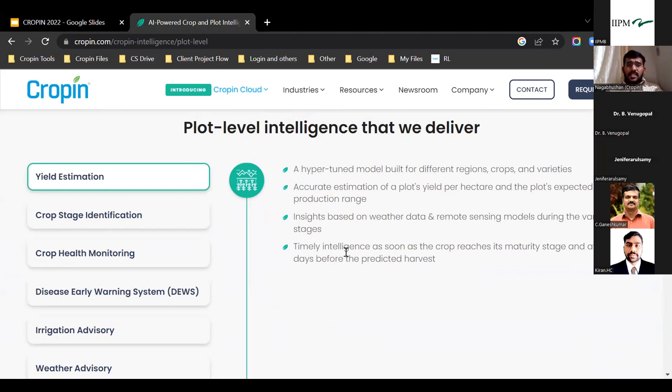When it comes to yield estimation, the modules are built in such a way that you can know the expected yield from the crop. Let me take a small use case. There is a potato-growing farmer, and a company, a food processing company, wants to know how much yield it might get, when it will get the harvest, and what the quantity of the harvest is, so that it can plan the supply chain and get the proper output.